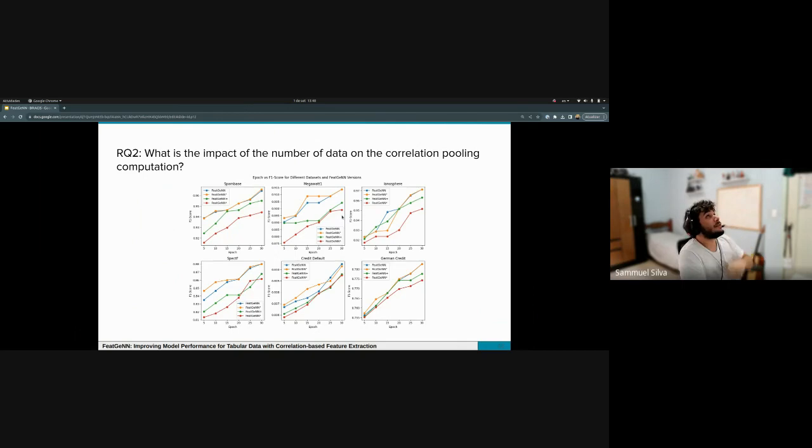Right now we are looking at convolution. The main idea that we are going to try is to use the correlation, since we compute it in the pooling process. Feature A and feature B have a correlation, and feature C and feature A have a correlation.